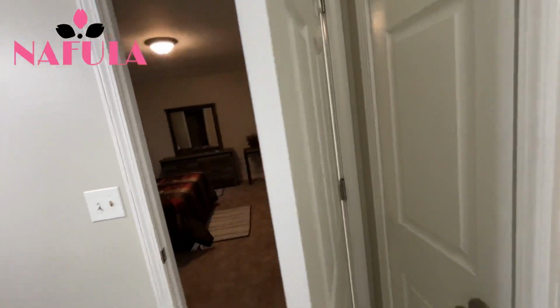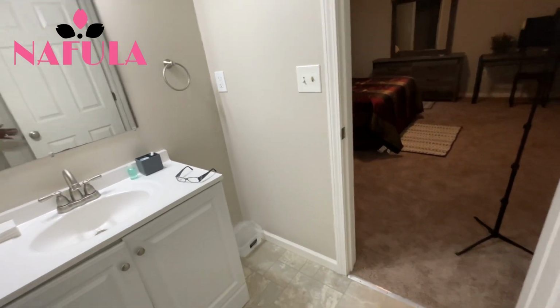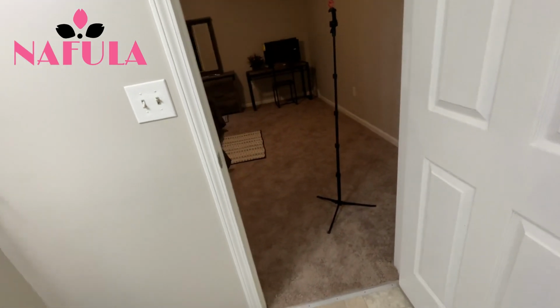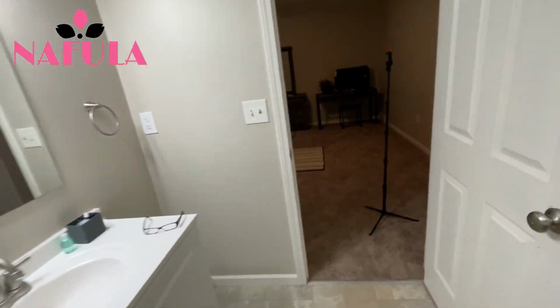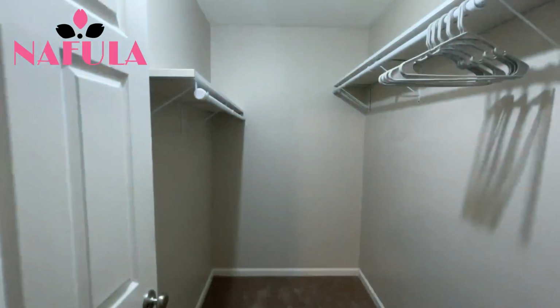So this one can fit a couple. If it's two people, they can easily share this room, or if they're married, they can share the room. So this is the bathroom. It walks right into your room, and then around it you walk into your closet. Okay, that's the end of the room tour for a single room DV lottery winner that has a full bathroom, a storage, and just a room. So you see how good it looks.